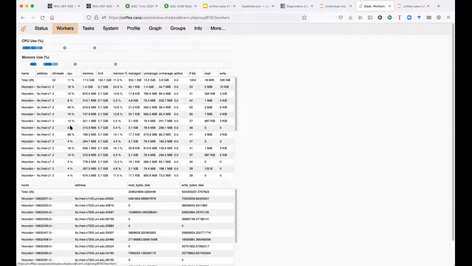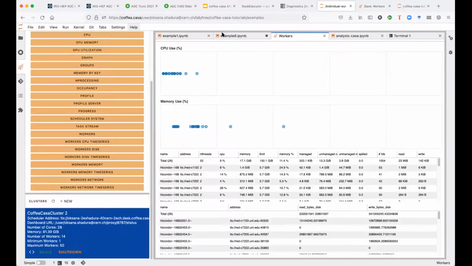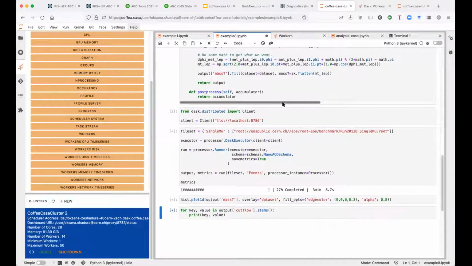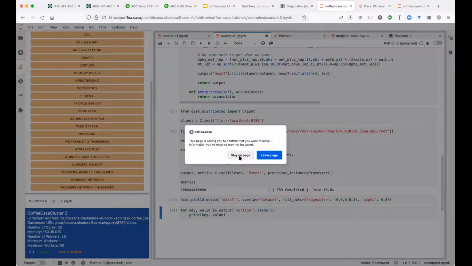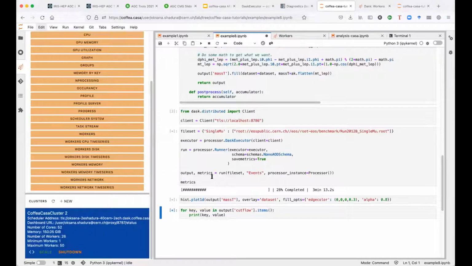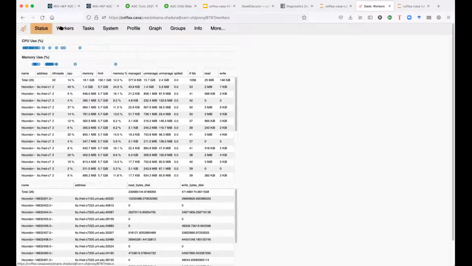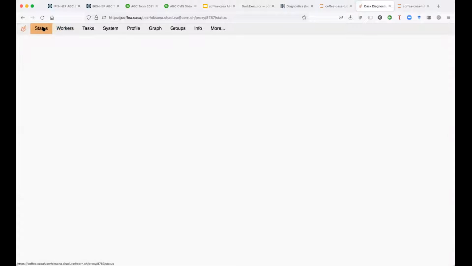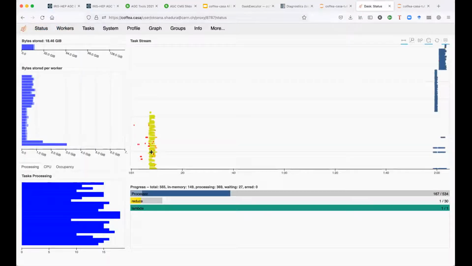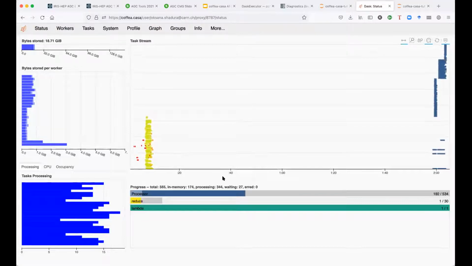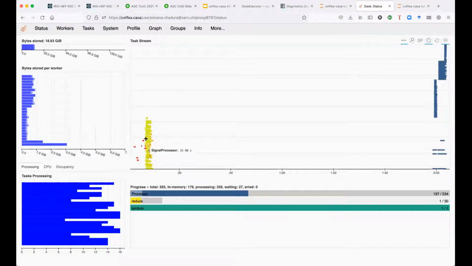Let's see what is happening. We still have workers, and let's see how our example is going. It's a bit slow. And let's try to understand what else we can find out. So the most interesting part here is a task stream, where you could actually see how all your tasks are distributed over time.